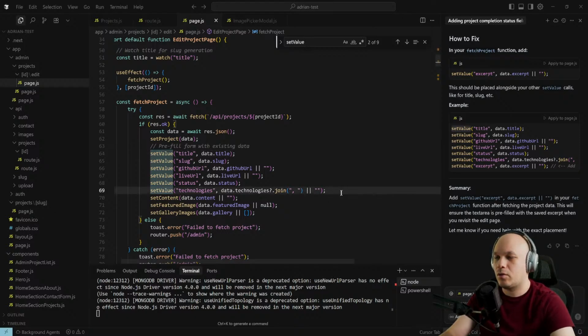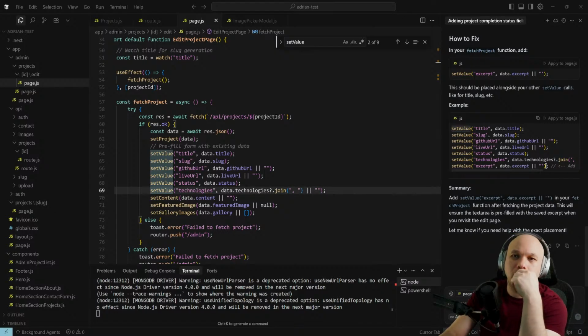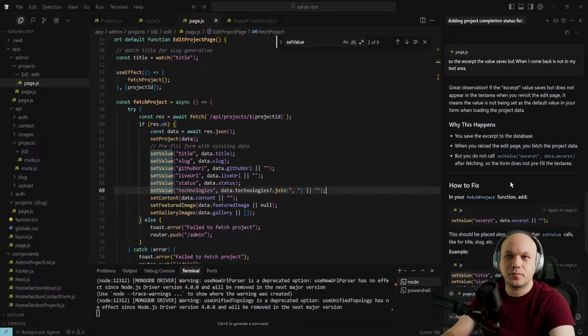Okay. Set content, set featured image. Oh. Set value. So what it says: you save the excerpt to the database, when you reload the edit page, you fetch the project data, but you don't call set value excerpt after fetch.